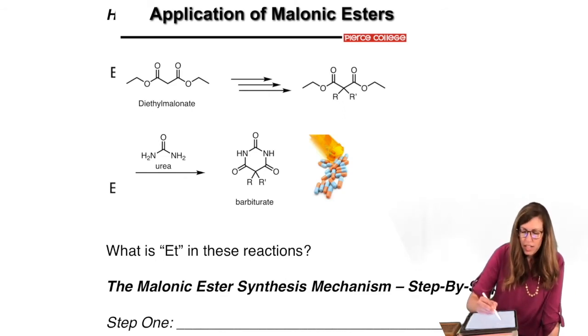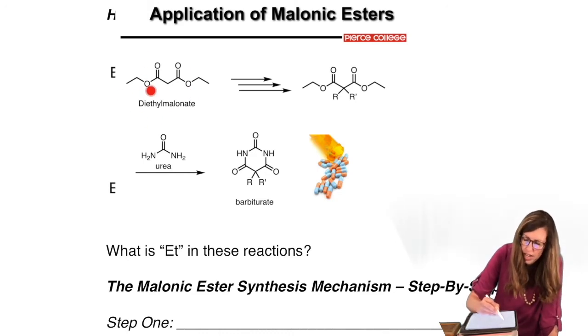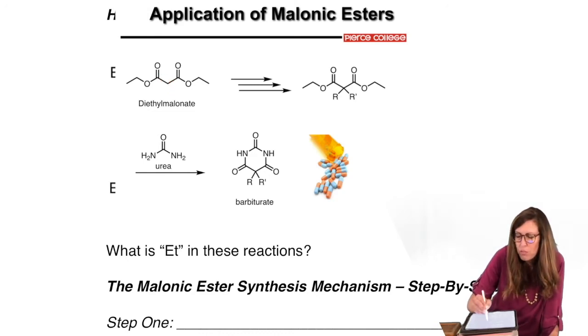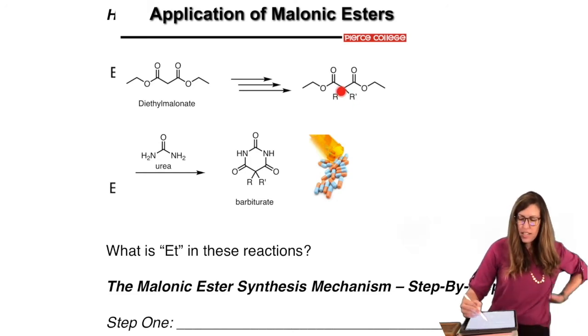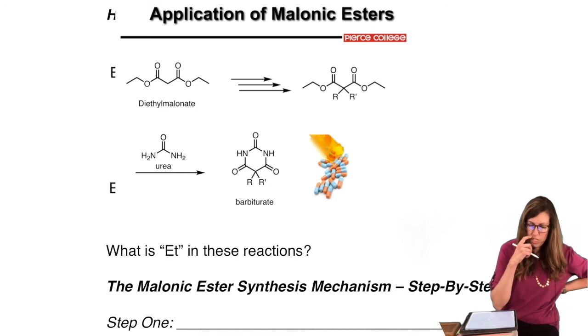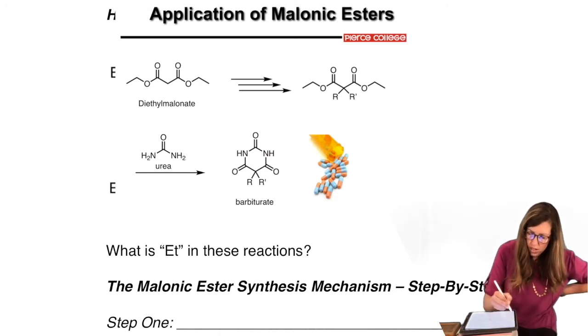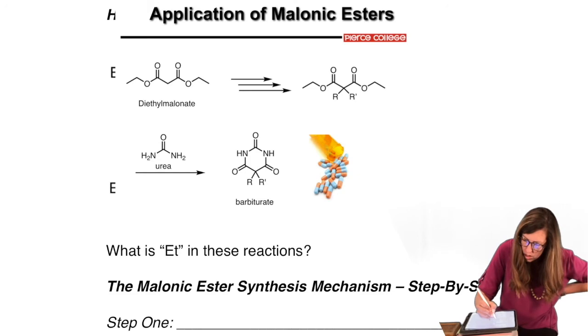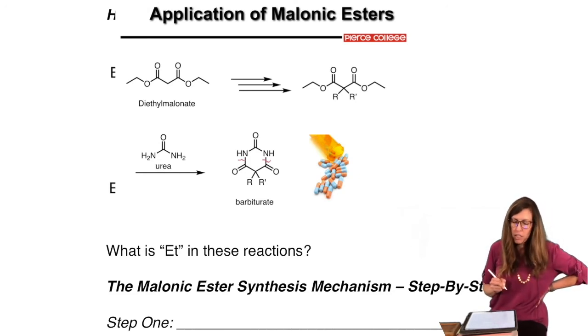So diethylmalonate is what we start with. Just take a minute to look at it. It's a diester, right? And linking the two ethyl esters is an alpha carbon that they share. And everything happens there. You doubly alkylate it, and then you eventually get that to react with urea to cyclize into the barbiturate. That's the native compound for barbiturates. So if we use that little point of disconnection here, right there, we get our other compound back.